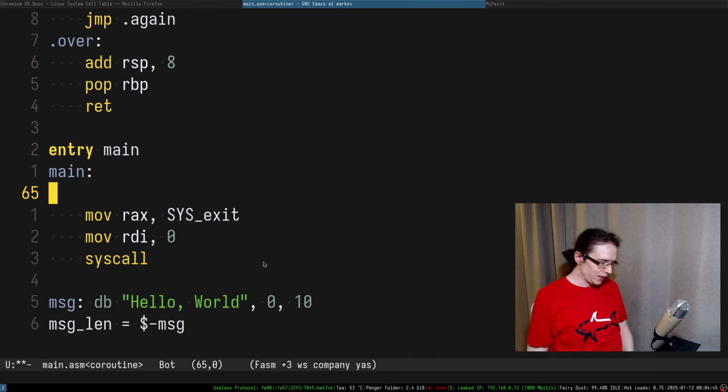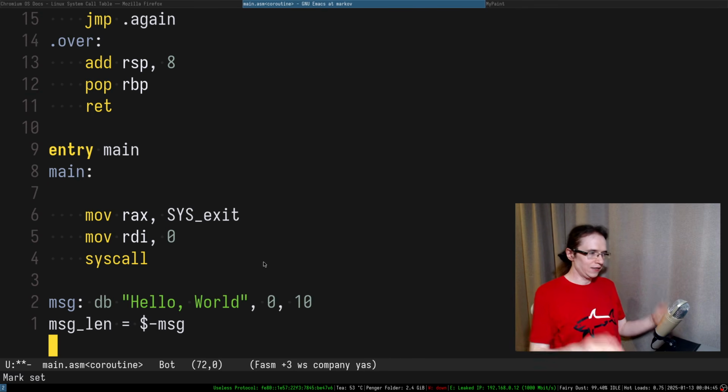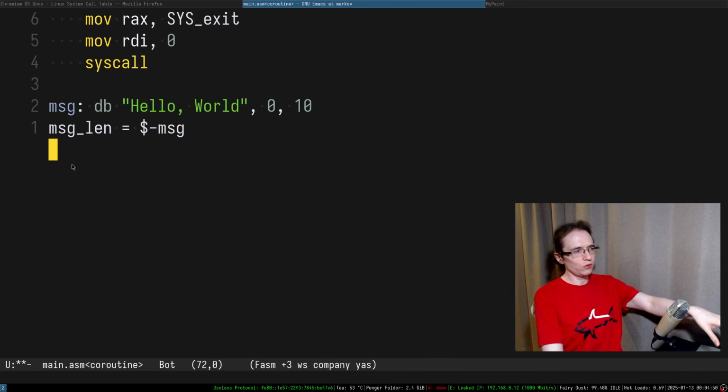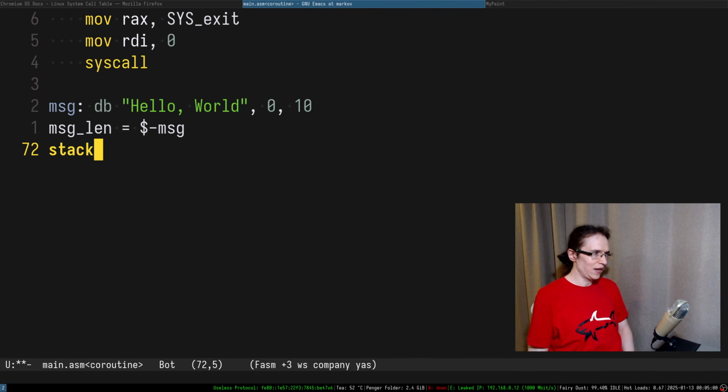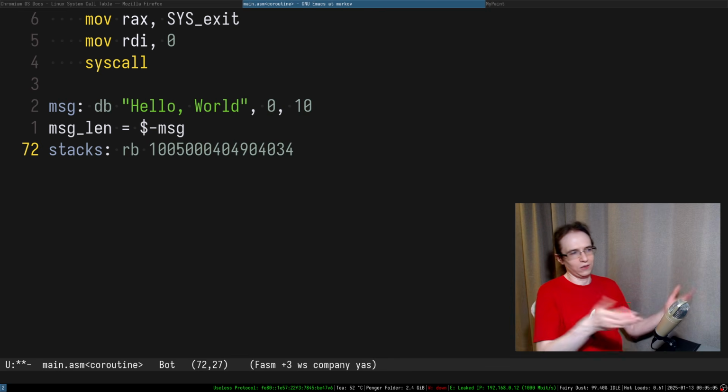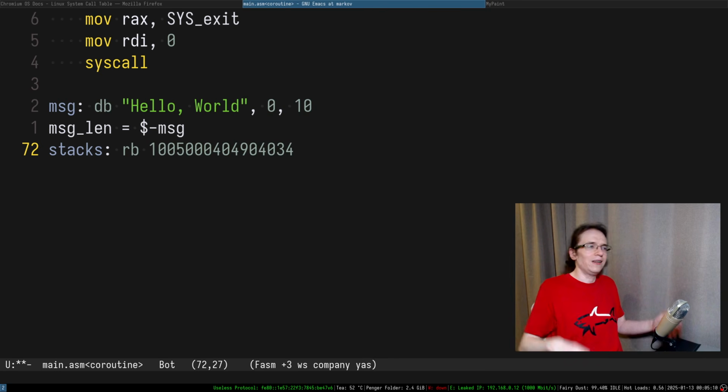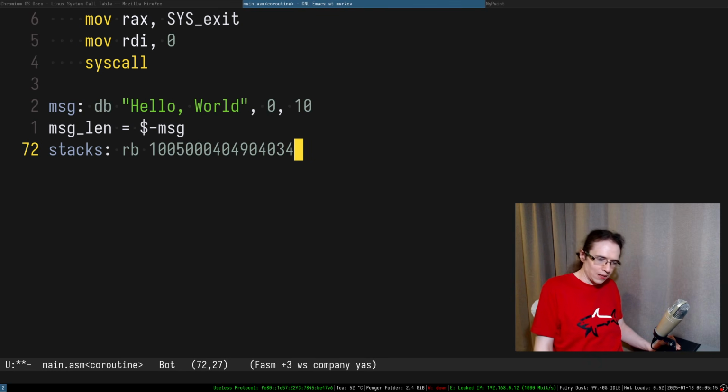Let's actually go ahead and allocate, at the end of the executable in here, let's just reserve a huge buffer, right? And say that this is where we're going to have all of the stacks. So there's going to be stacks, and just reserve bytes, like, I don't know, 100, 500, a lot of bytes in there, and there we go. I don't want to be calling malloc or anything like that. Just allocate a ton of stuff.